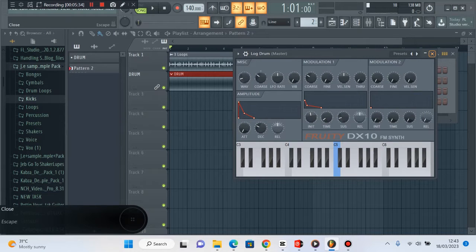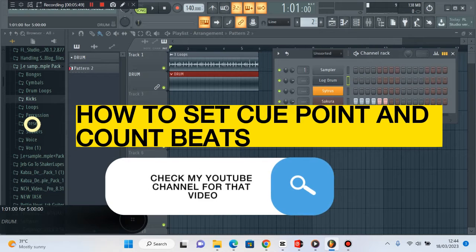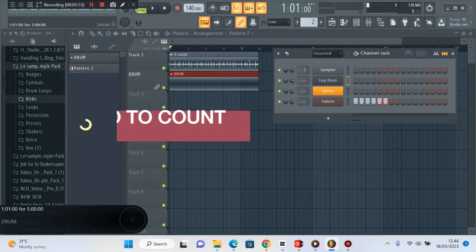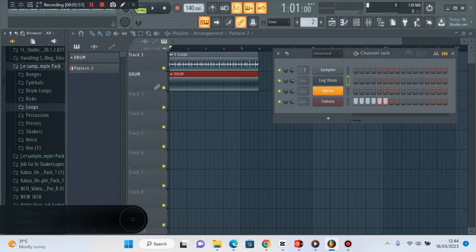But if you want to have your own unique sound, maybe you have your own clap, you have your own voice that you want to attach directly to build your own samples, we are going to be looking at it right now. So from the intro, as I once said in my video where I talked about counting beats, for you to compose a beat, you first need to have a song that is leading you, a song that is constantly giving you a guide on how to count. In this case, we are going to pick a loop.